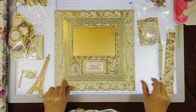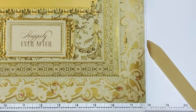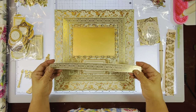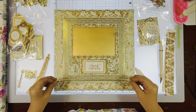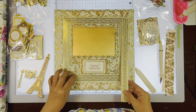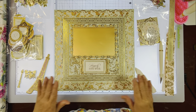It's lots of mitering right here. You can see these lovely ribbons. Oh my gosh, I hope that we're able to buy these. I hope we're able to buy these lovely ribbons that are paper, and you can just cut them around and make a gorgeous, really a gorgeous embellishment. It makes it look so pretty.